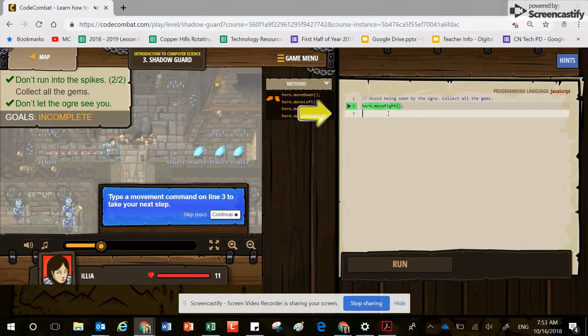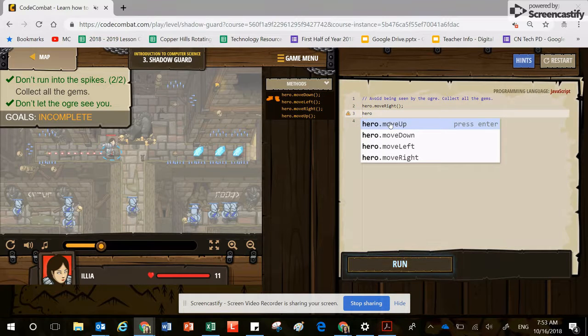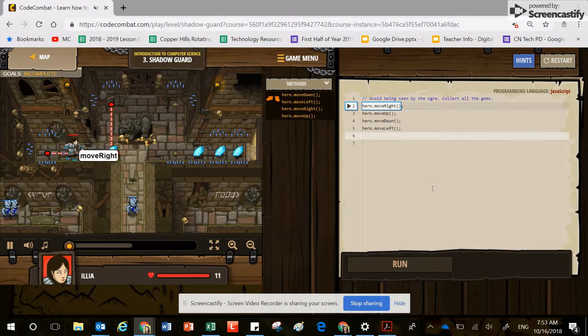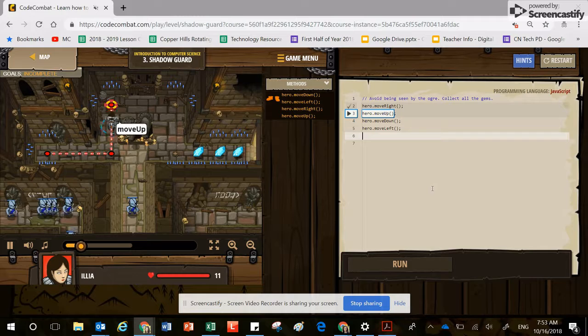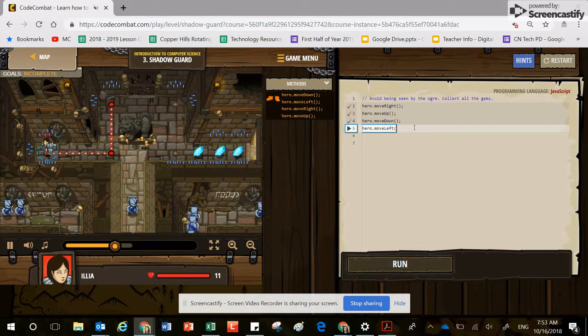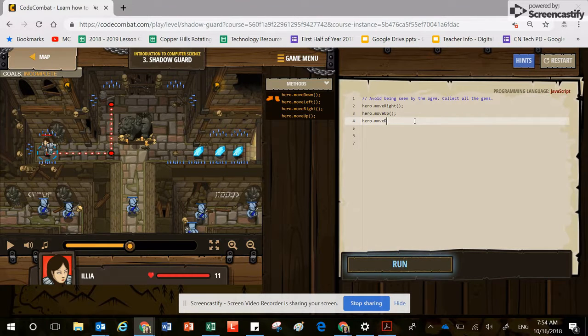If you ever make a mistake, this is a safe place to make mistakes. So if you make a mistake, for example, I'm just going to type in some random code, hero move down, hero move left, and then I run that code. If things don't go as planned and you make a mistake, you can actually come back in here and you can erase code. So much like you would work inside of a document, you can come in here and click and you can take those mistakes away.